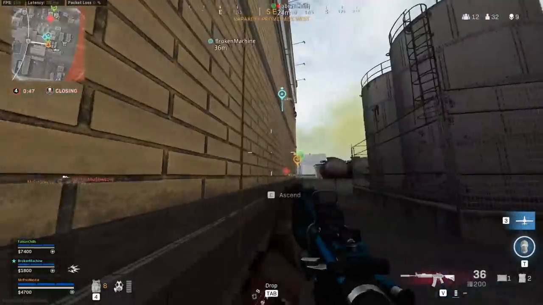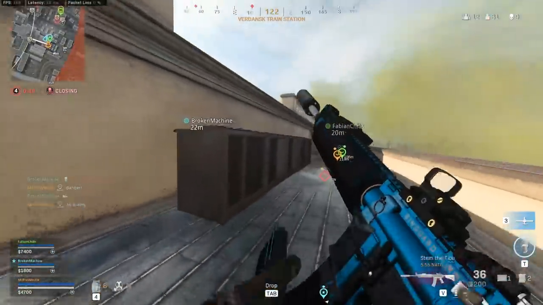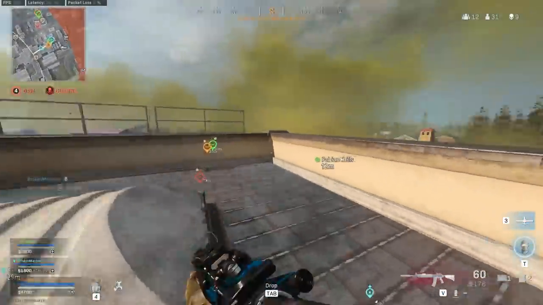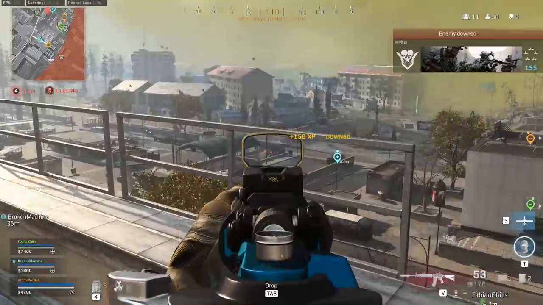Put his armor. Nice. I'll leave you to finish him. Lovely. Finish. Easy. Come on, M4. Where was that from, Fabian? Do you know? Somewhere around in green. Road? Not sure. Somewhere around here. Oh, yeah, in the road. Downed. Downed.